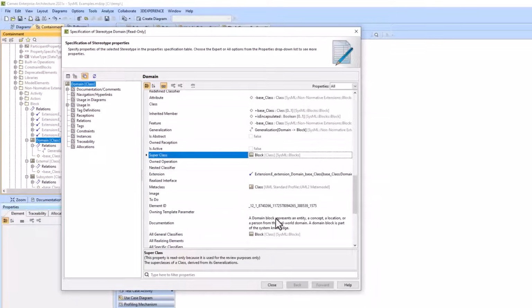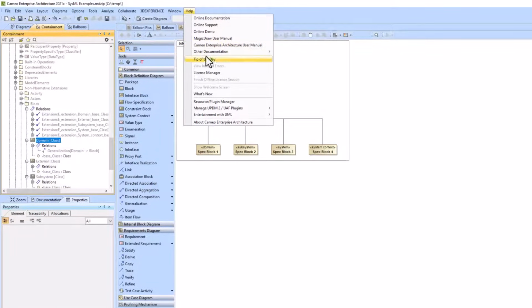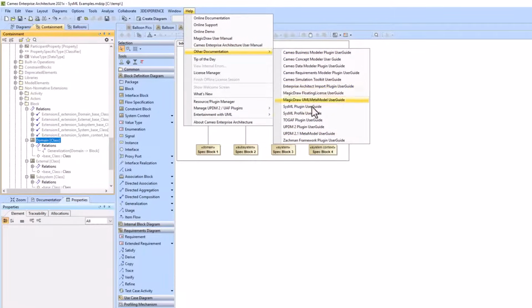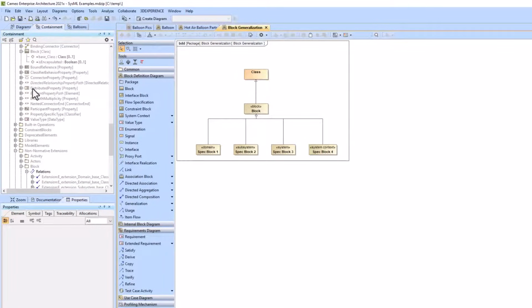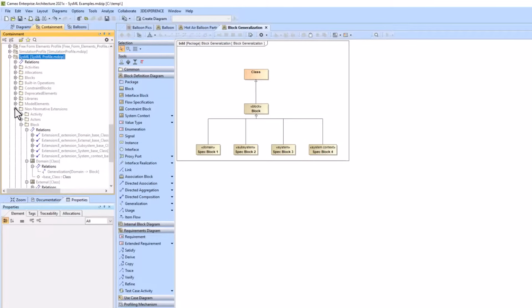And then we've got documentation on each of the entities. So very helpful to know that you don't have to go into your help and documentation, even though this is a helpful resource as well. You've got hundreds of pages of information to pull from here. You don't have to do that. You can just go down to your SysML profile and kind of sift through that to understand.